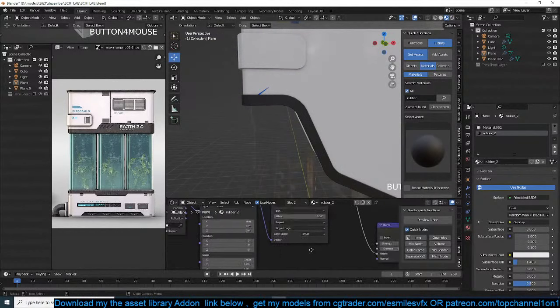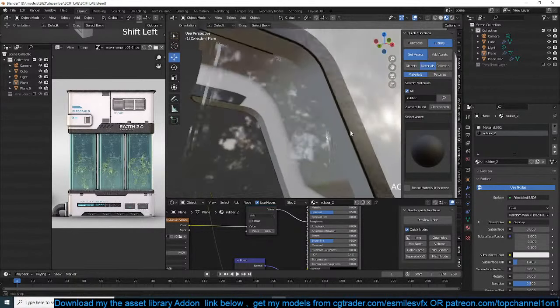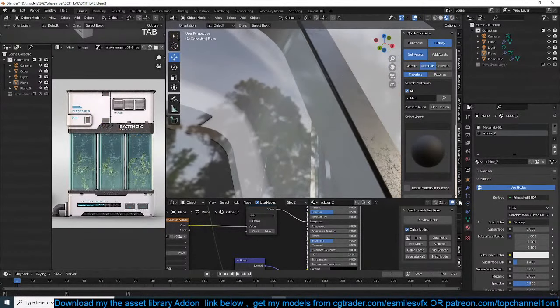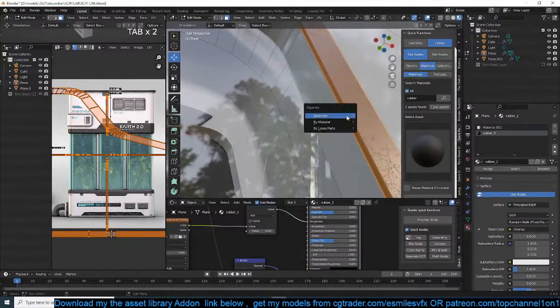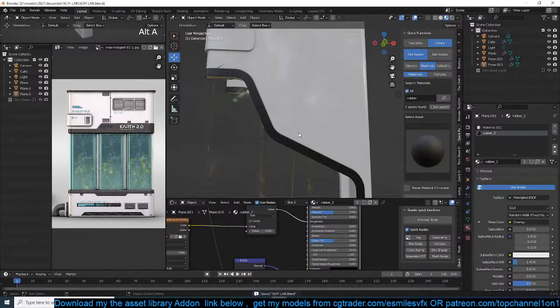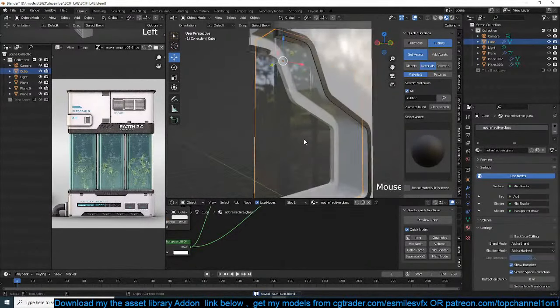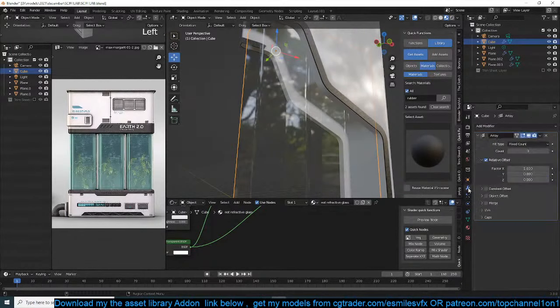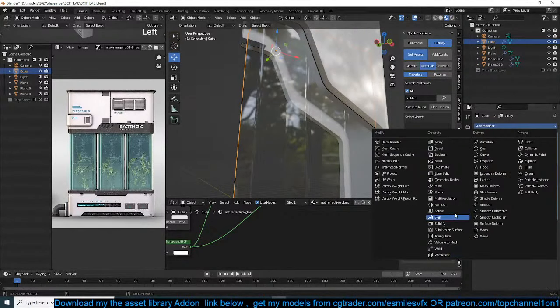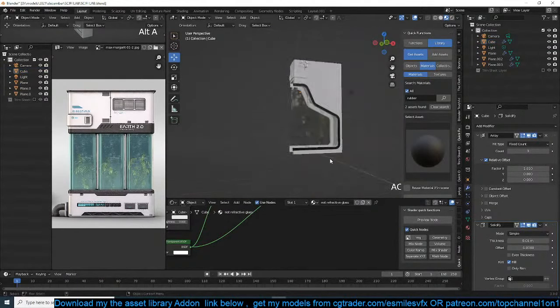Yeah, something like that. Might need to be a bit refractive. Let's give these some thickness like that.